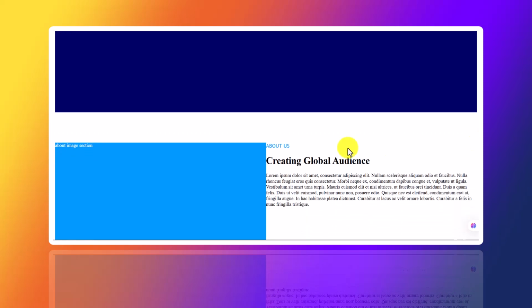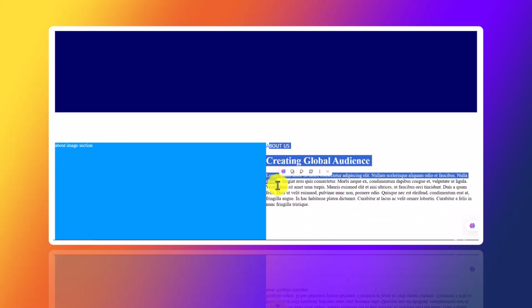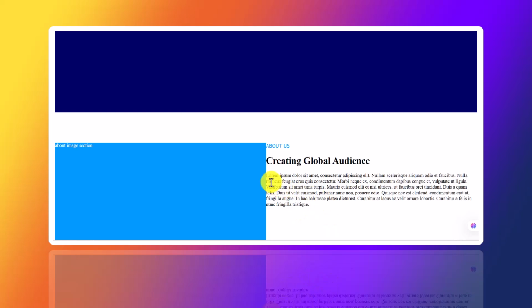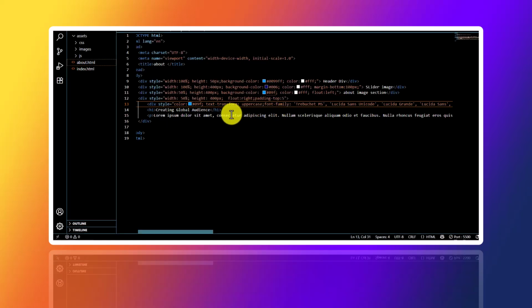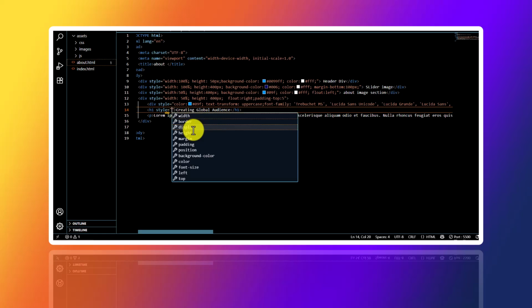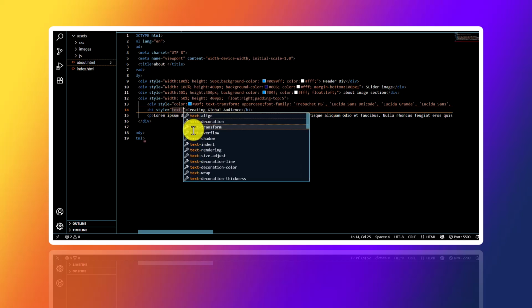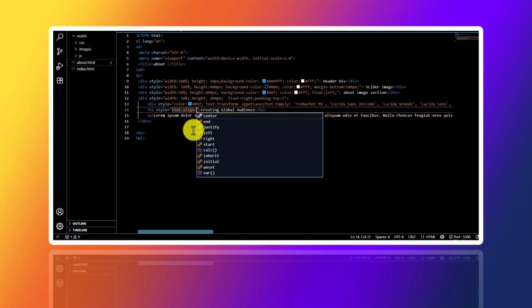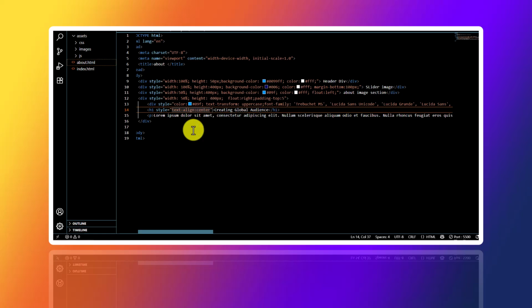I've used font size. Now, there is something about text alignment. Look at all these texts. By default, they are all aligned to the left. So we can decide to change that. Let me come here and say style, text-align. Text-align is used to align our text. I can say center. Let's see the output.